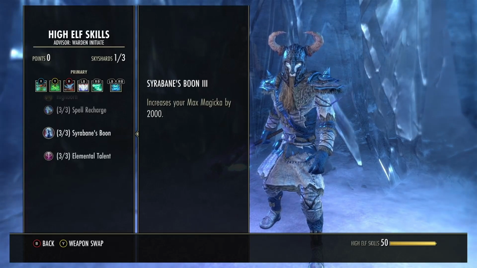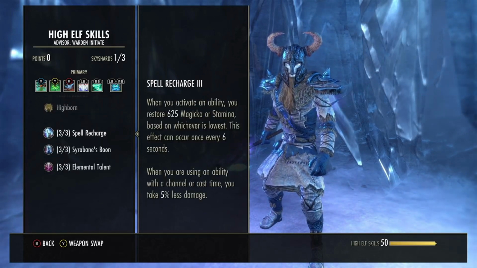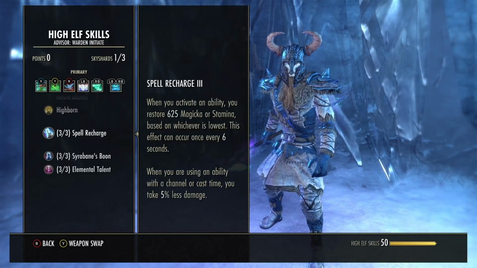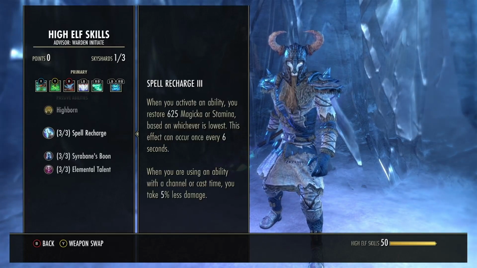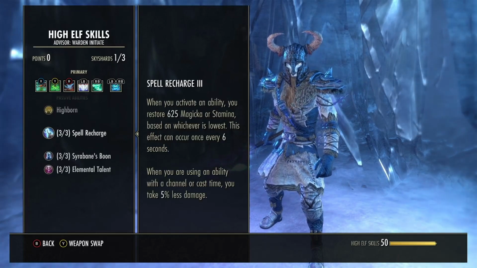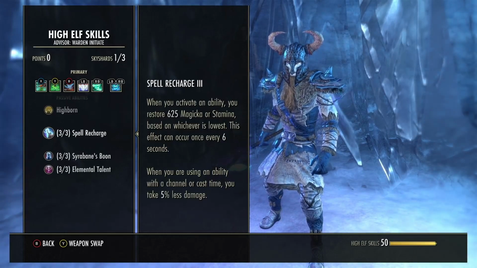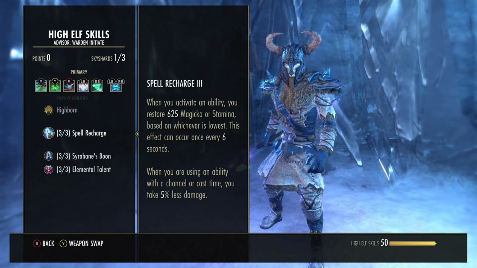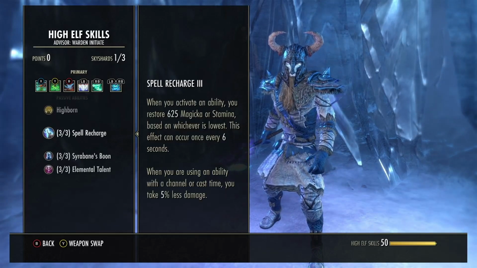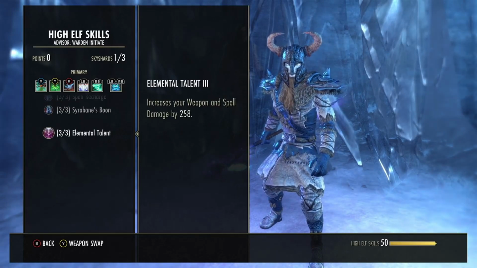So make sure you have enough magicka as well, but again, you're heavy attacking, so it will restore quite a lot. And also when you activate abilities, you restore magicka or stamina, whichever is lowest. It's probably going to be magicka, so that is going to proc quite often as well. You also take 5% less damage when you've got cast time or channeled abilities, which is very nice, and you've got the increase to weapon and spell damage of the Elemental talent.